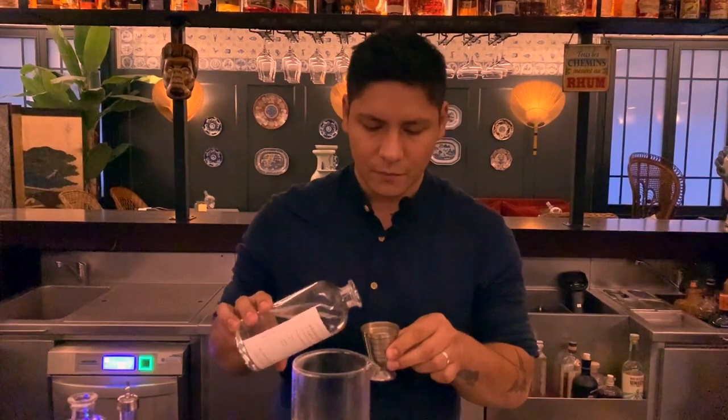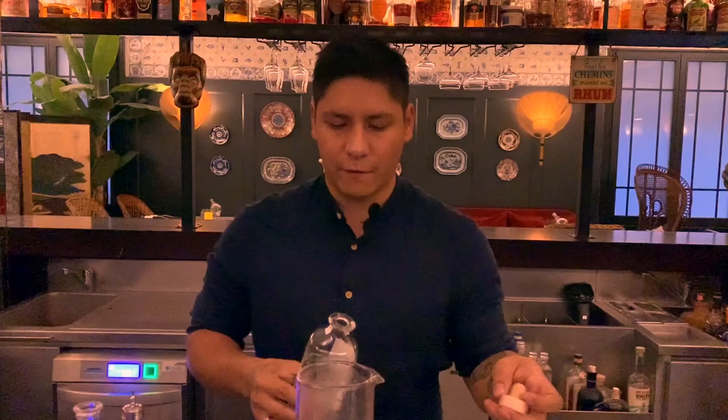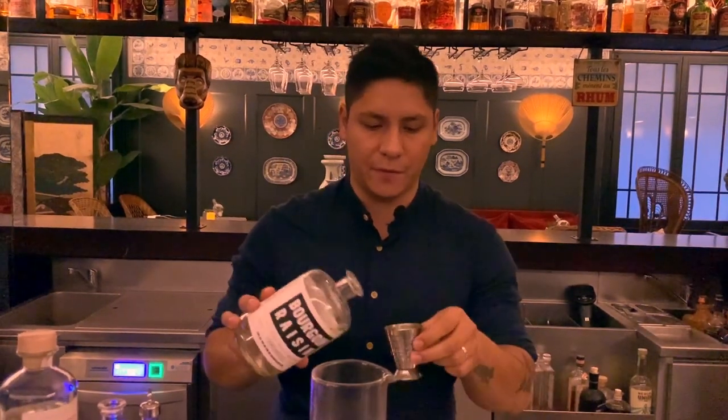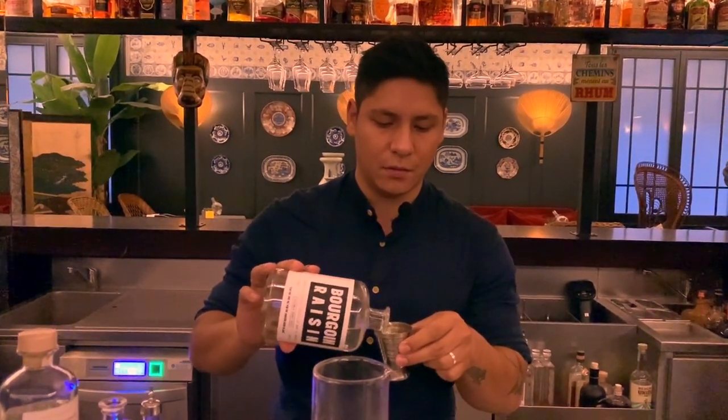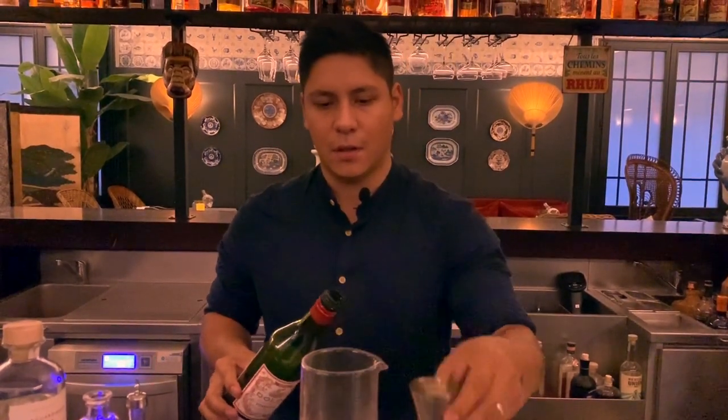The classic that I'm gonna do today for the Coctel Connoisseur is a twist of the Negroni made with the Aguardiente de Caña, from Mexico and Oaxaca, with 15 ml. 15 ml as well of grape Eau de Vie from the Cognac area. We're gonna use French sweet Vermouth — Dolin — 15 ml as well.